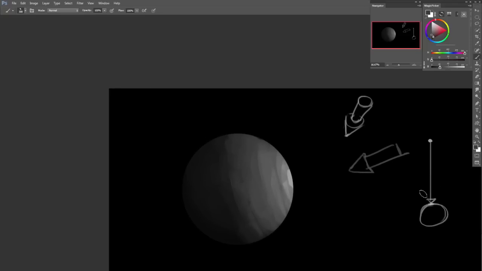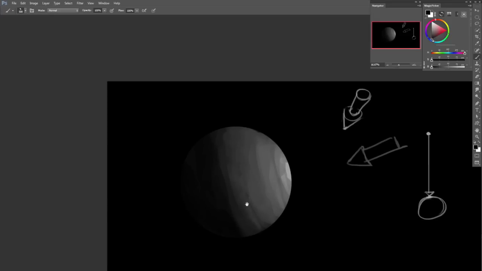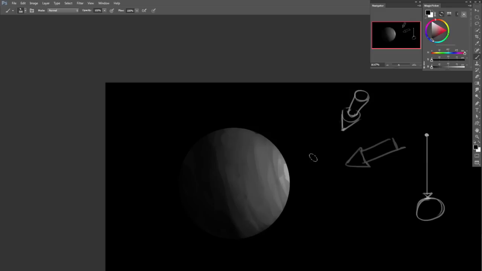Got it? So, perpendicular to the light gets the light. Objects that are parallel to the light in our vacuum get no light. That's where the terminator begins on rounded forms, and it will just go to pitch black, like in space. Okay? Always remember, perpendicular gets the light, gets the most light, and as it becomes parallel to the light source, it loses the light.